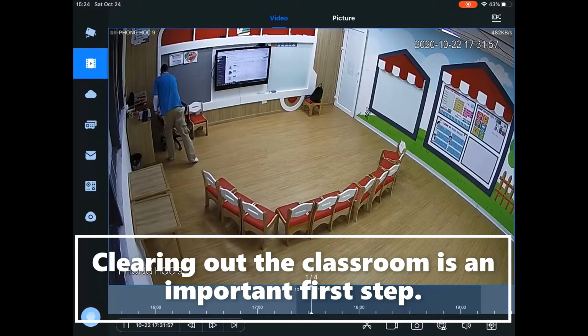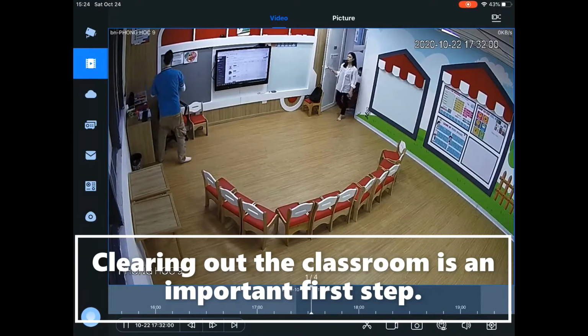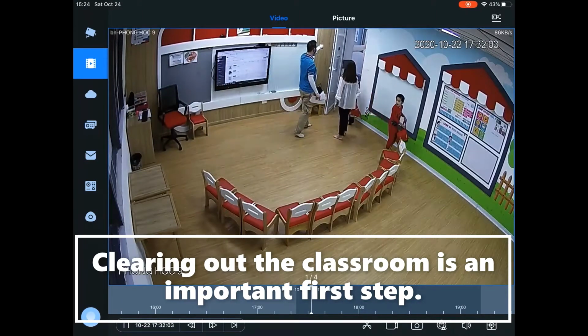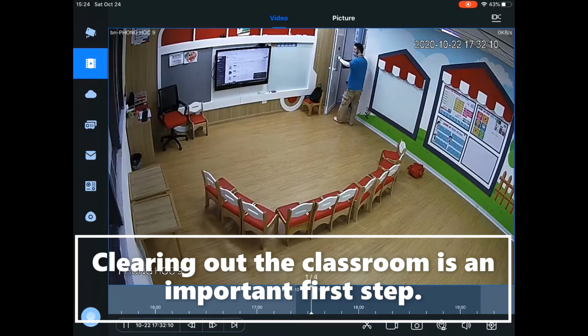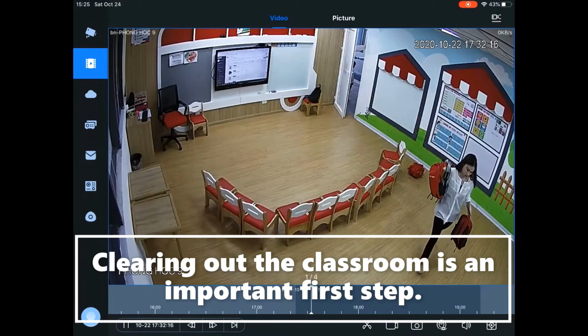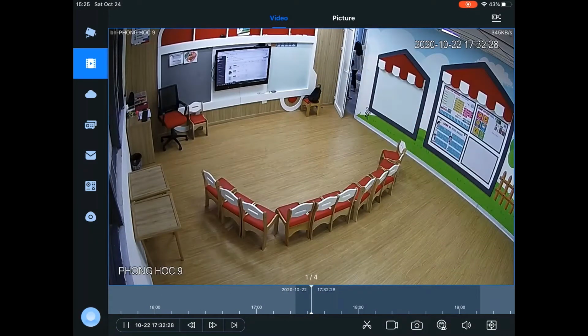I start by setting up and clearing out the classroom. This is a super important part at the beginning of any lesson. First, it calms the area down and it calms the teacher, and it gives you a moment to breathe, think, prepare physically as well as mentally. This 5 or 10 minutes breathing space is important. I can set up the chairs, the computer, the board and everything else in peace.